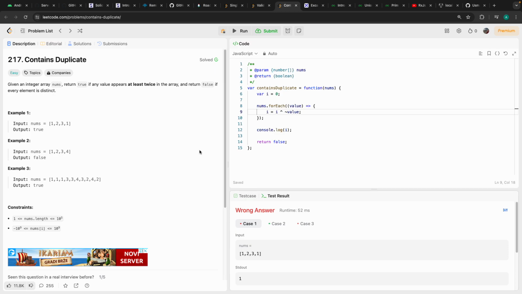Is any of the adjacent elements the same or not? If any of them are the same, then it means we have duplicates.